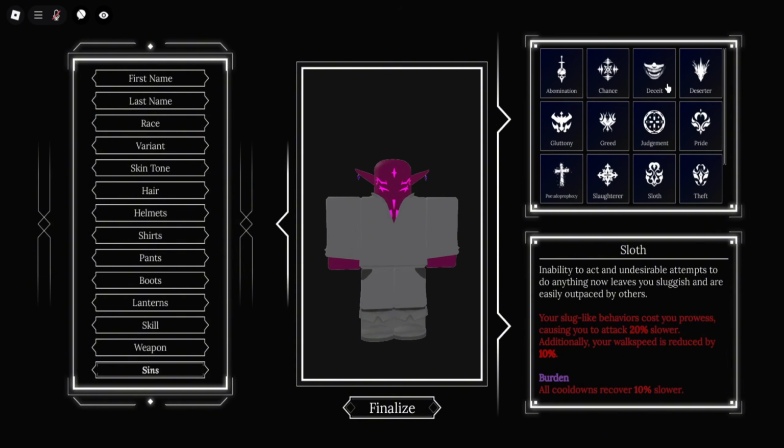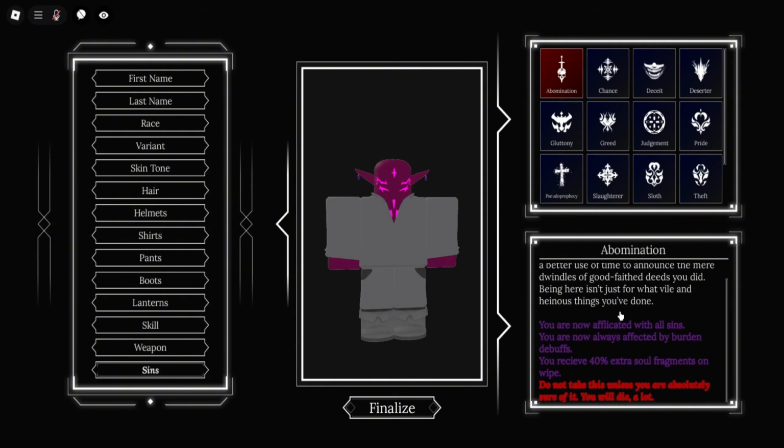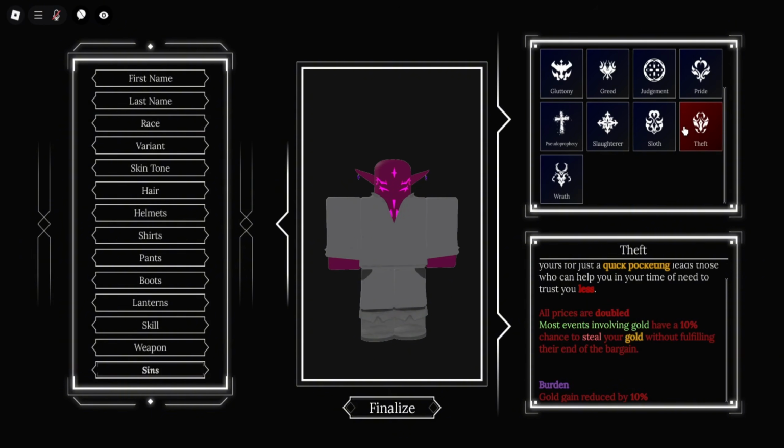But there is also a thing where people want to get soul fragments from their room, which I will talk about later, which will make people choose abomination. All right, abomination gives you all of it. Okay, but the thing about abomination, you receive 40% extra soul fragments on wipe. But for now, you're gonna want to choose theft. Okay, I recommend theft for every build you guys make, every normal build at least.